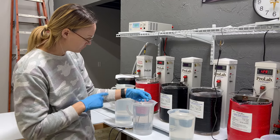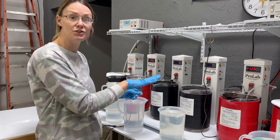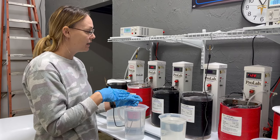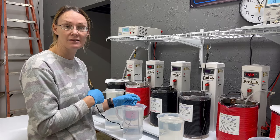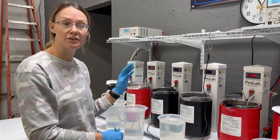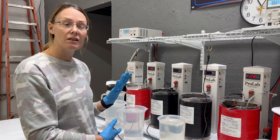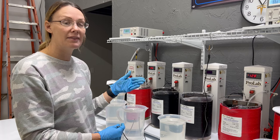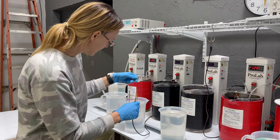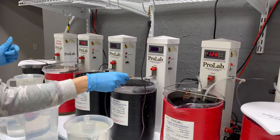The next step after the ElectroClean for the tungsten copper is going to be our Acid Gold Strike — our TriValve 24K Gold Strike. It is unique to our company. With the TriValve, it doesn't require heating and only requires about 10 to 15 seconds within the solution. When you pull it out after that 10 or 12 seconds, it's going to have deposited a very thin layer of 24 karat gold on that surface, a lot like the Woods Nickel Strike. That helps you make sure that the surface is all wetted out and that everything is applying correctly. I'm going to take these two pieces, wrap them around my alligator clip, and go into the solution for 10 seconds.